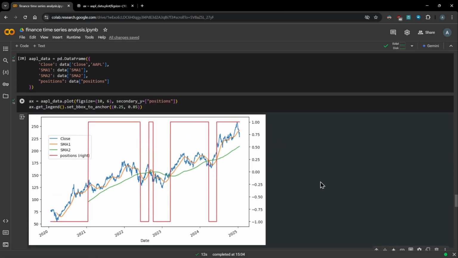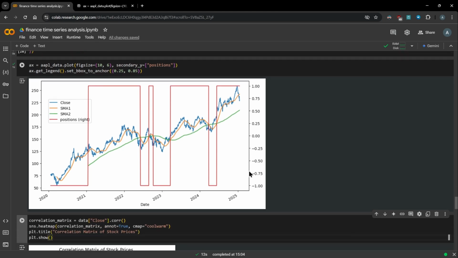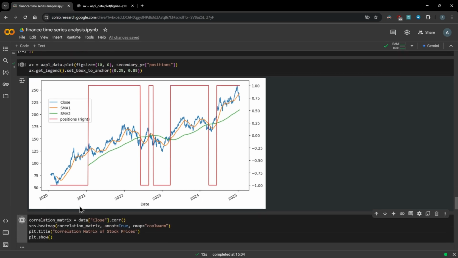Okay, now that we've seen this, let's go to correlation. Although there is not much correlation between all of these stocks, let's still look at the correlation. So let's just run this and show you what it means. So what is correlation? Correlation is this sort of measure that tells you how correlated two things are to each other.